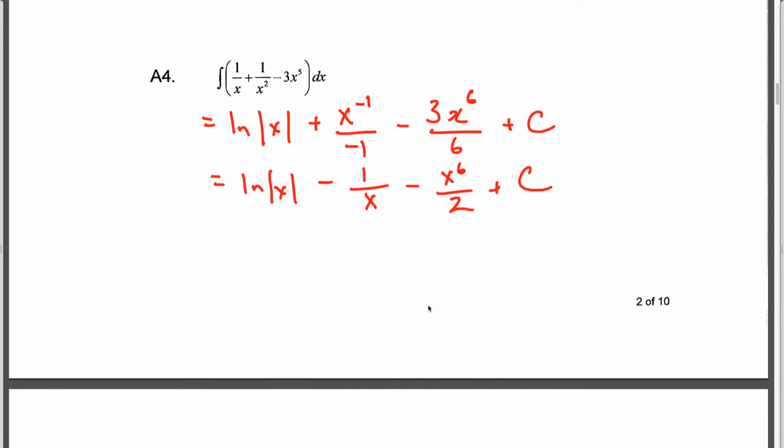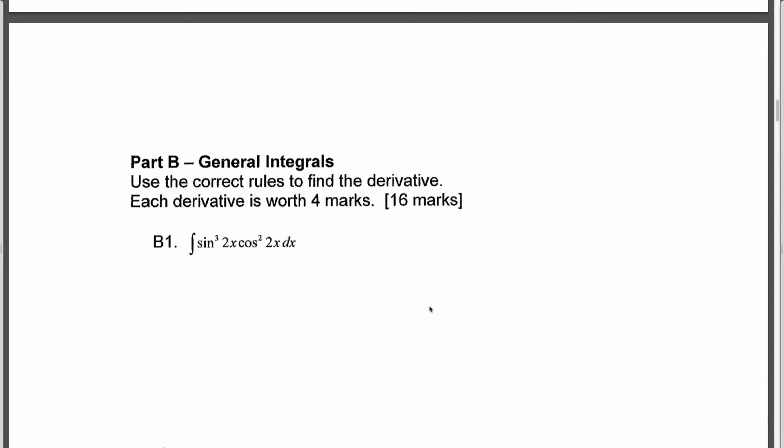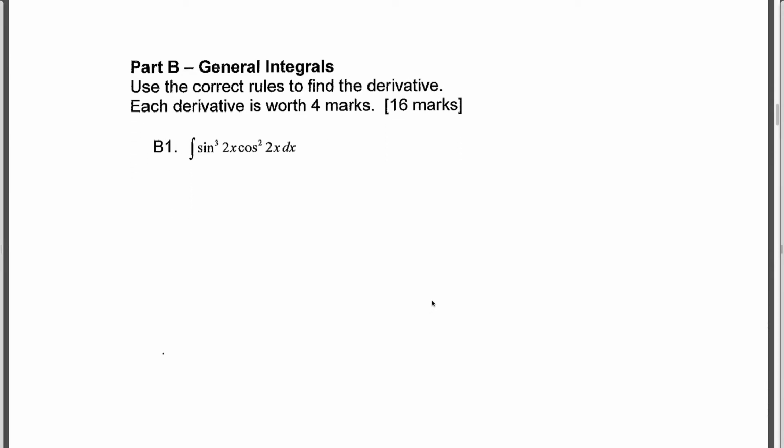Moving on to the second part then, these are going to be integrals that are a little less straightforward. So sine cubed of 2x, cosine squared of 2x. Well, we've seen questions where we have an odd power or an even power of sine and cosine. And we should know then, if we have the odd sine, we're going to keep one sine. So what we're going to do is write it again as the sine squared of 2x, the cosine squared of 2x. We're going to take that extra sine and write it as the sine of 2x dx. And this will be what we're going to use for du. And that means we're going to have to replace all the sines here to get cosines.